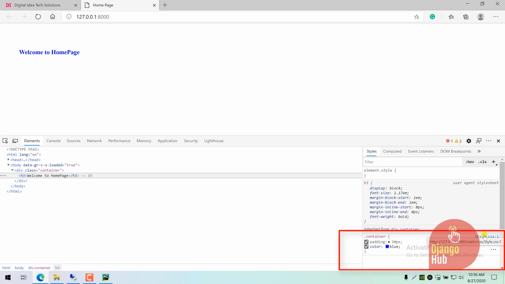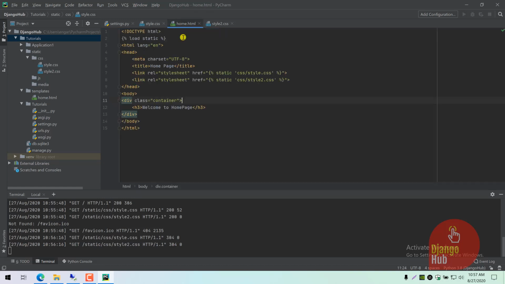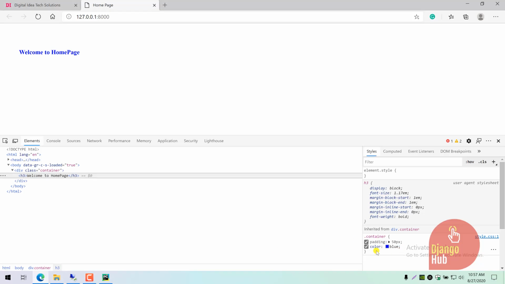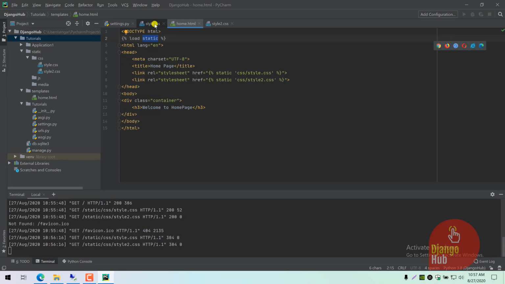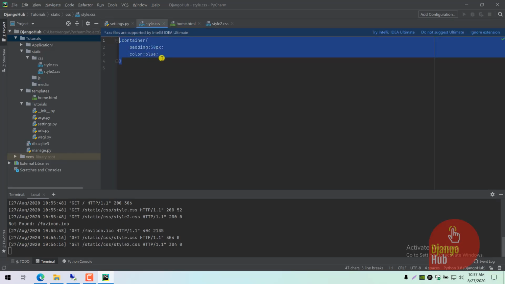That is http://127.0.0.1 on port 8000/static/css/style.css. But we defined only css/style.css in our template. So regarding the absolute path, the static is managed by Django. So we succeeded. We have two properties here, padding 50px and color blue. These are the two properties we mentioned, and they are successfully rendered.